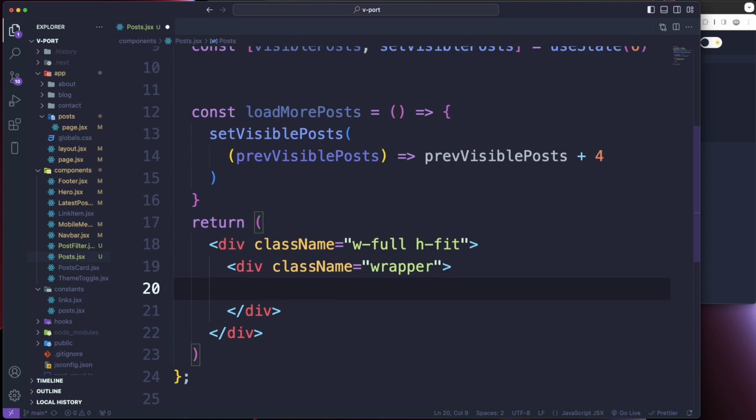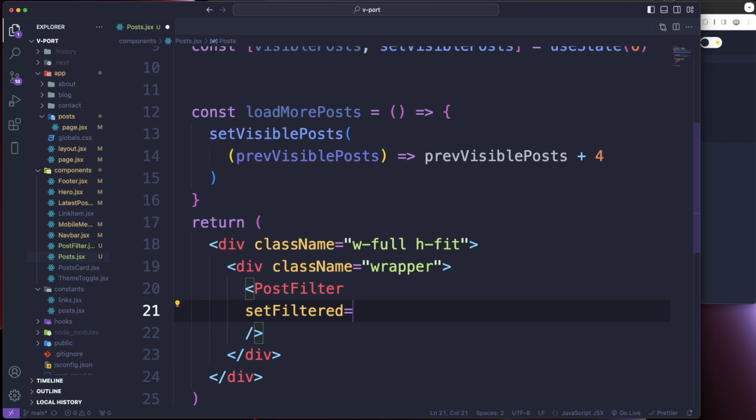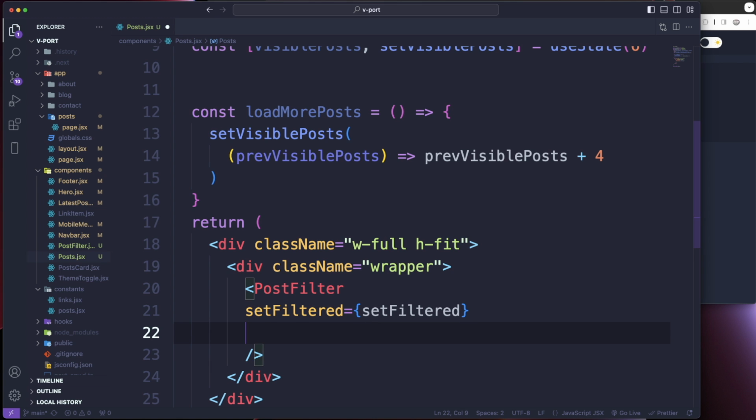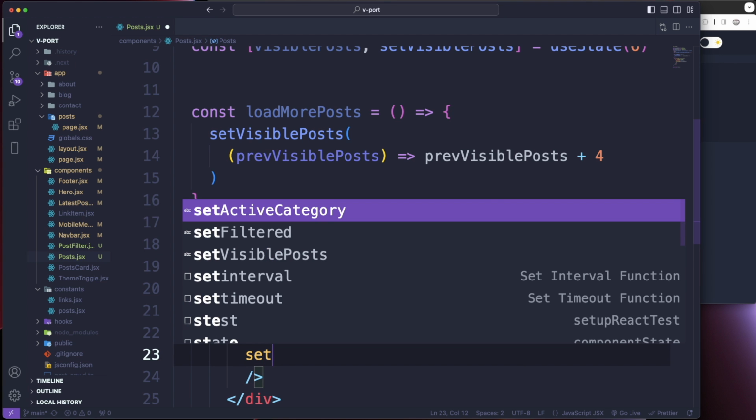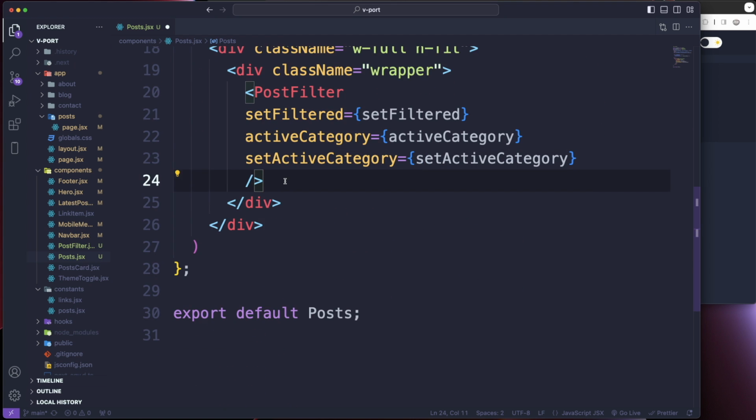And in here we're gonna have our post filter, self-closing tag, and like I said, we're gonna send it over some props. So we're gonna do set filter, and that's going to equal set filter, and we're gonna send over active category. That's gonna equal active category, and we also gonna send over set active category, and that's going to equal set active category, like that. All right, nice.